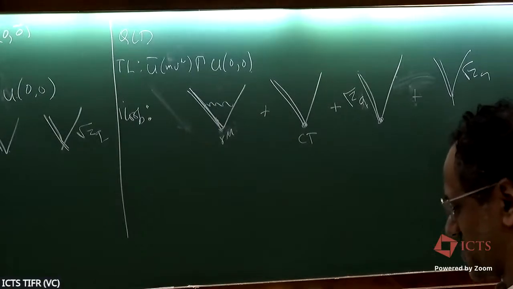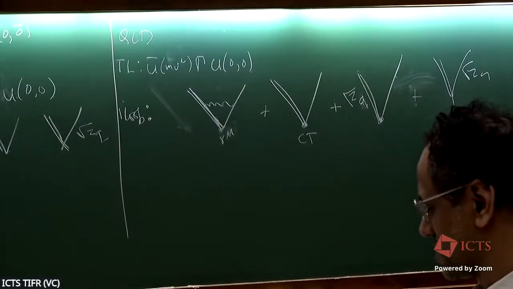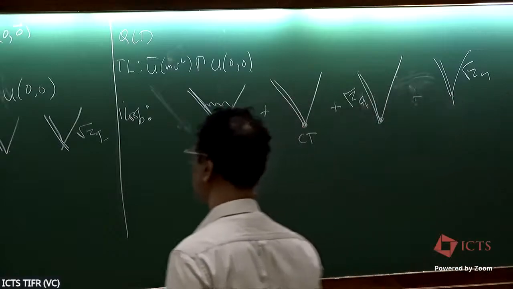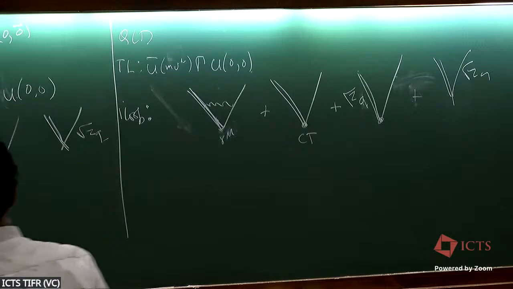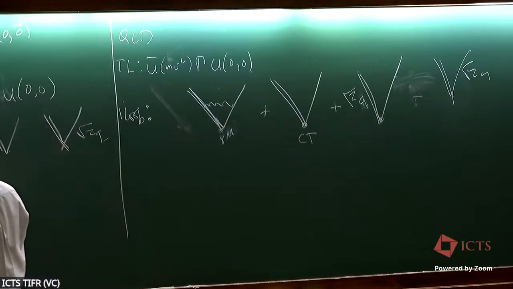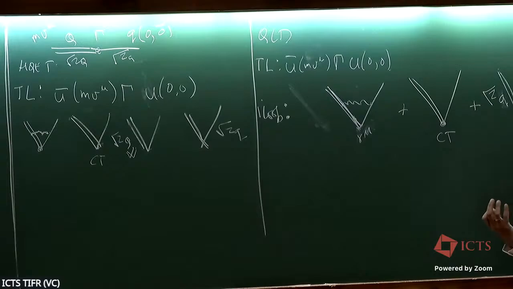Okay. So I think maybe it's not worth going to the details of the calculation. You saw the main idea of the calculation when Abhishek did it in the last class. So there are two key technical aspects. Mainly this diagram is the new one that you have to calculate. All the rest you've calculated previously in your quantum field theory courses.